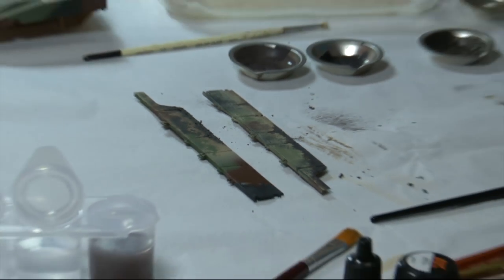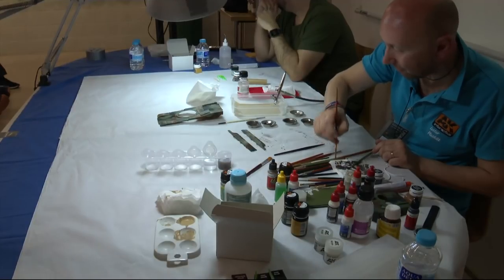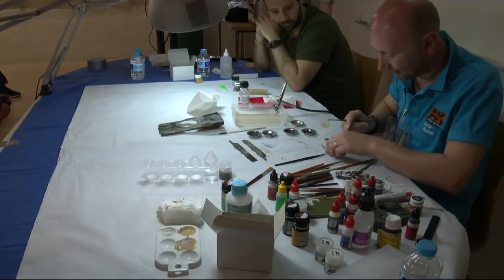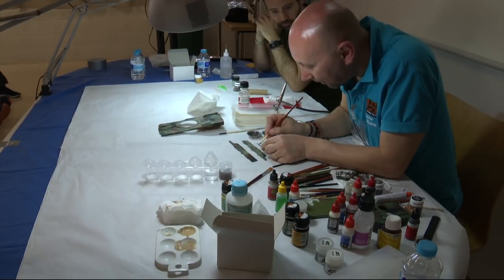What I'll do is while I've got the paint there, I'll just blend a little bit more of this in here, just to show you how the technique works a bit more.